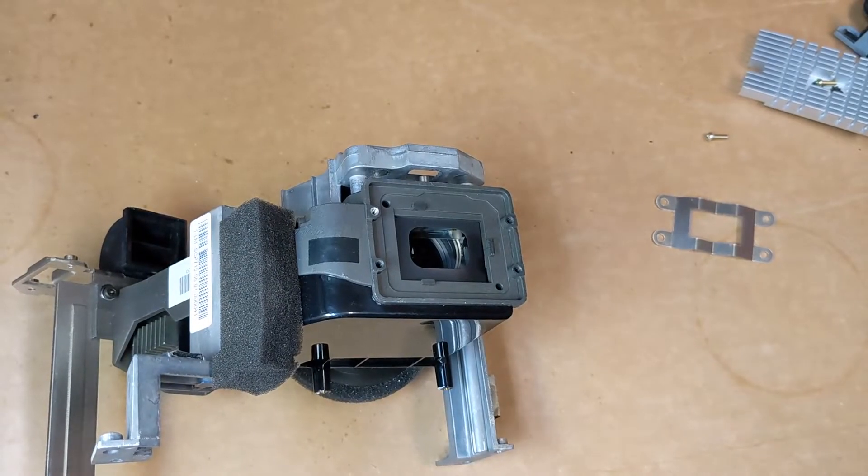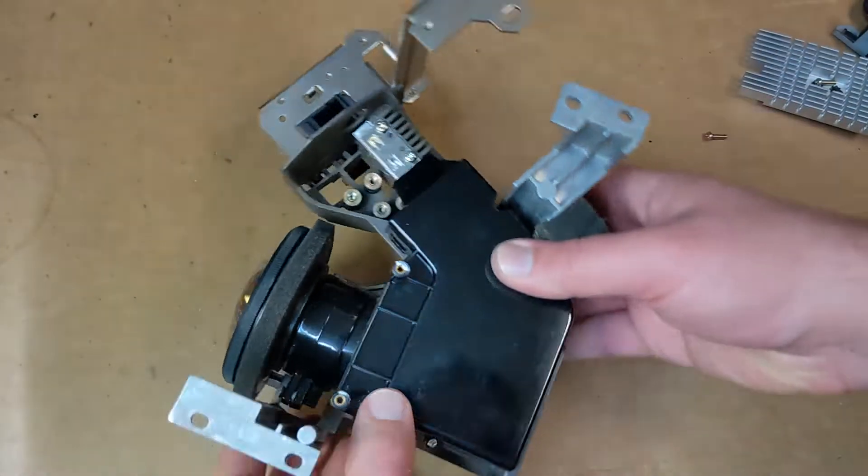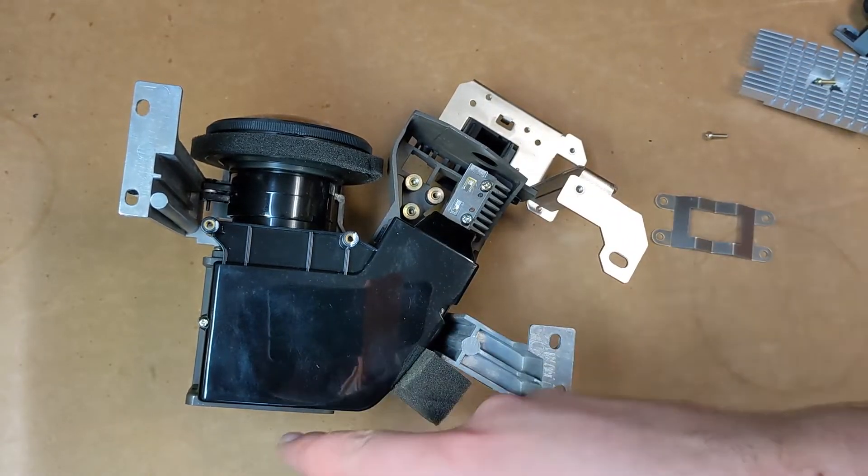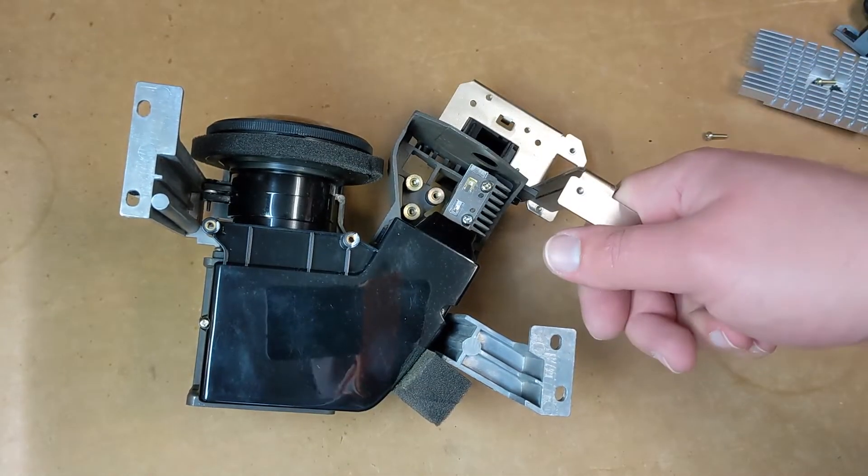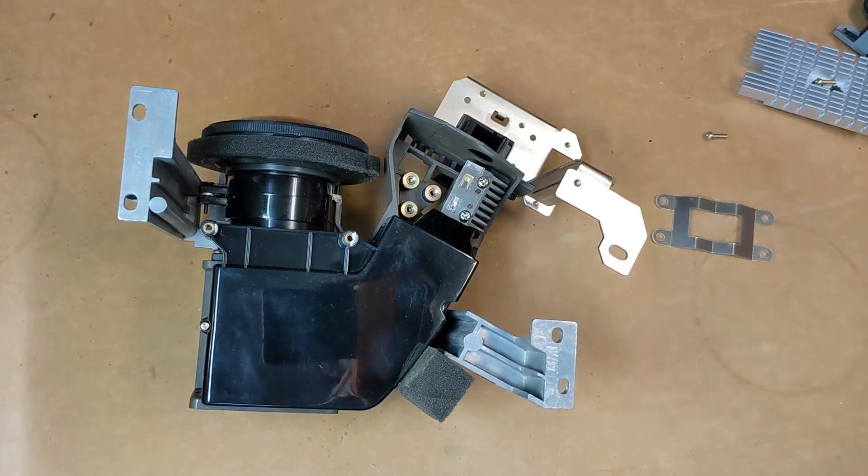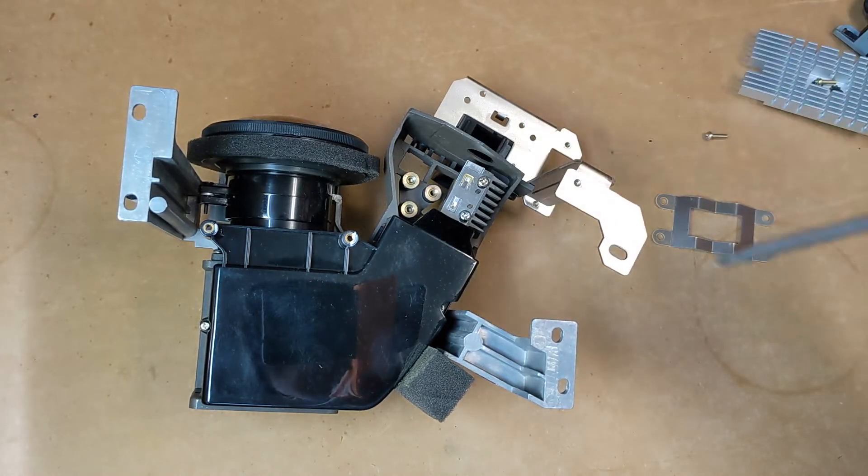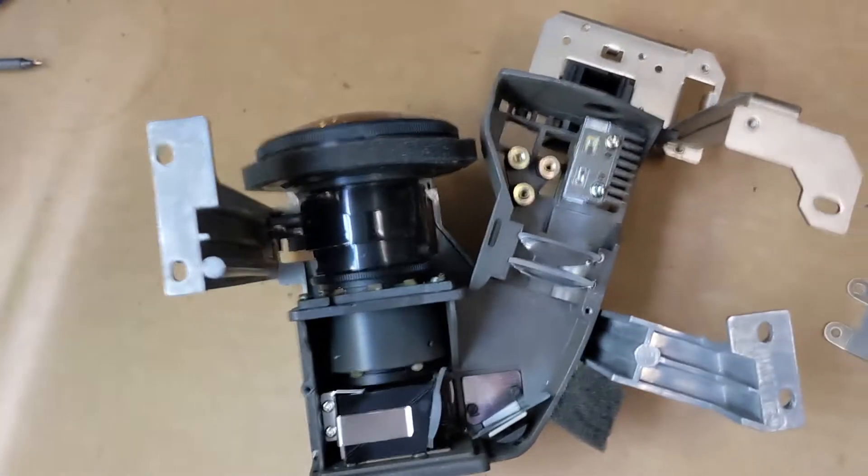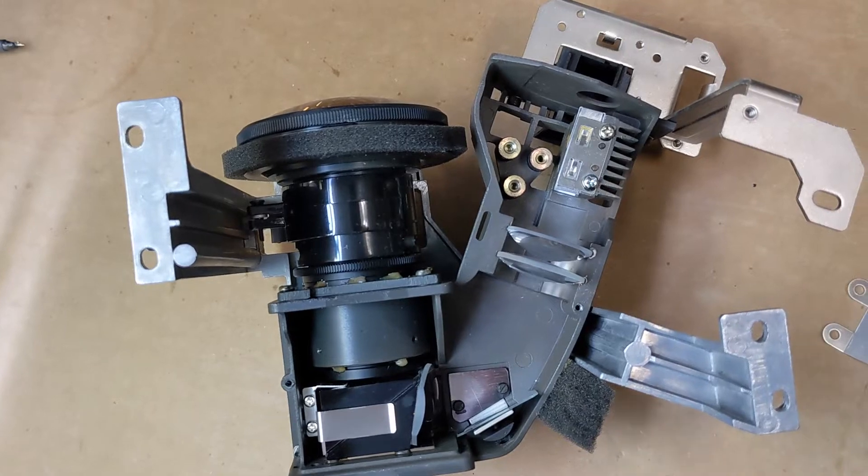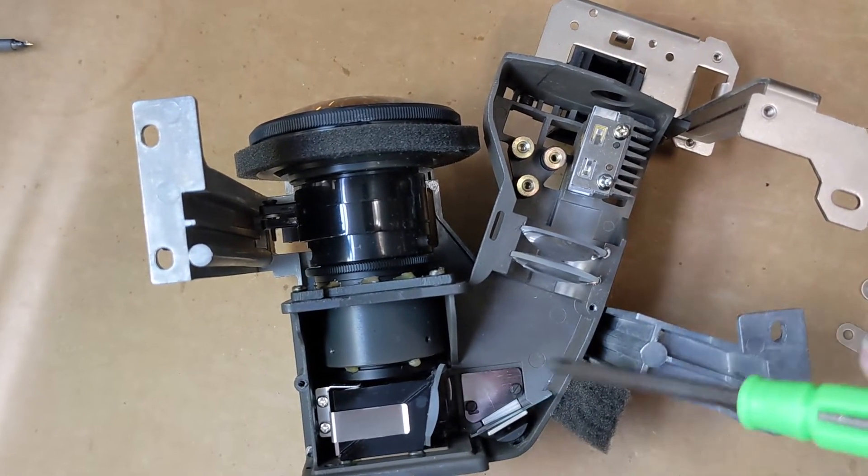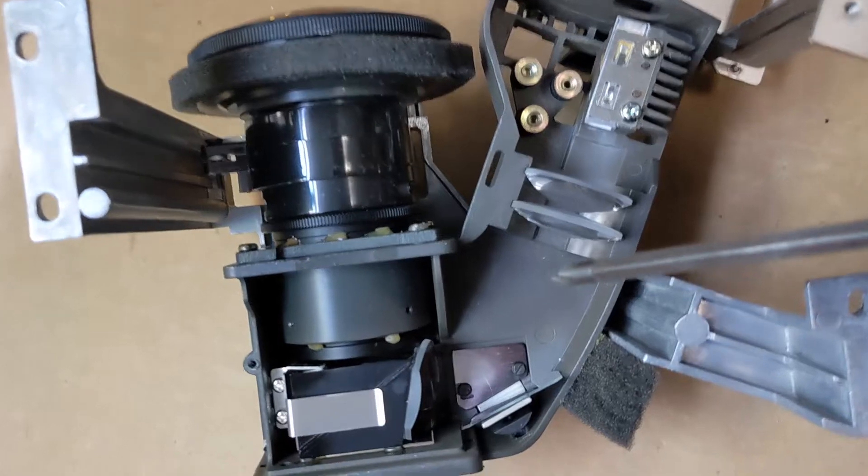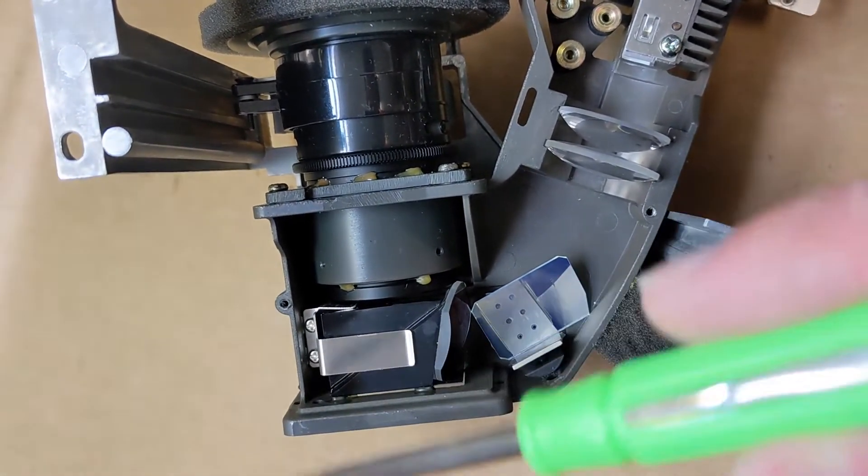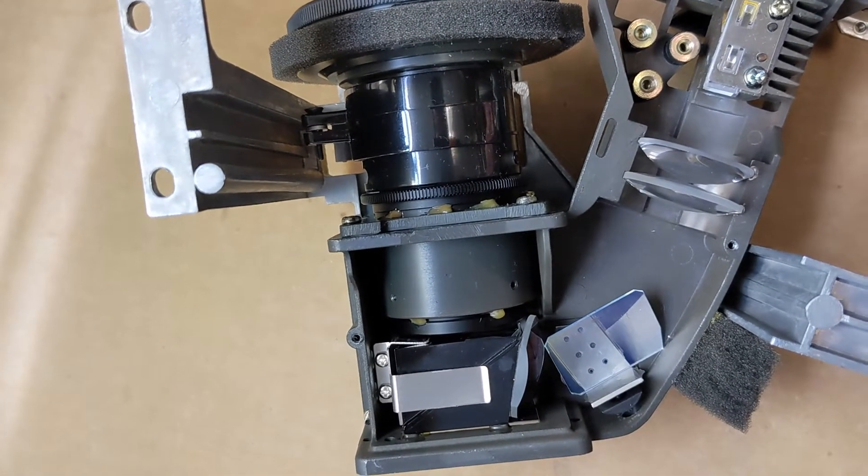Now as for the rest of the optical path, the lamp is over here, goes down here, hits the mirrors, and then goes up through the lens, just like my demo. Except I did remove the color wheel which goes in here with all the different colored filters on it. In fact, with that cover removed, you can see it a little more clearly. It's not a direct path. There's this little mirror here that I broke off, and then it goes into some prisms and stuff, but mostly the same.